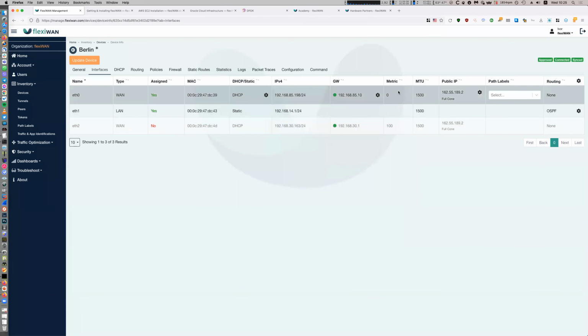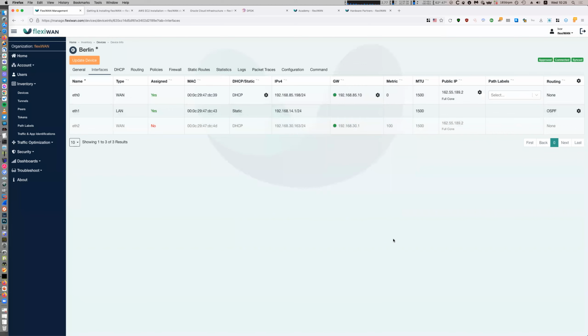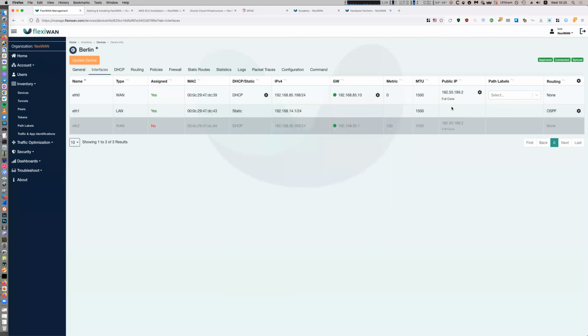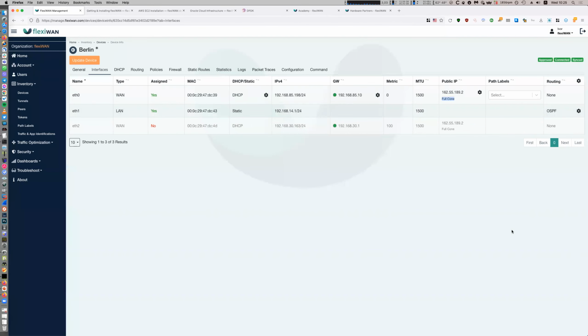And the way you configure the failover, especially if you have multiple WANs, is that you can use the metric to decide which will be the primary or the secondary WAN interface. In this case, the lower the metric, the higher the priority. And here we also have public IP detection, and also the type of NAT. At the moment, it detects full cone, which is correct because this is a device behind NAT, behind the existing routing network, router infrastructure.